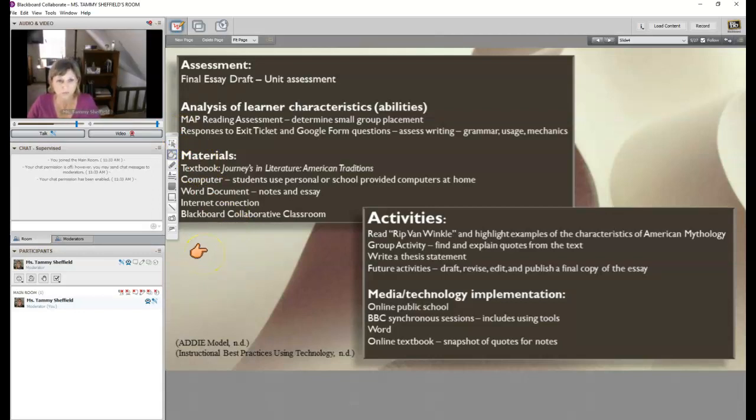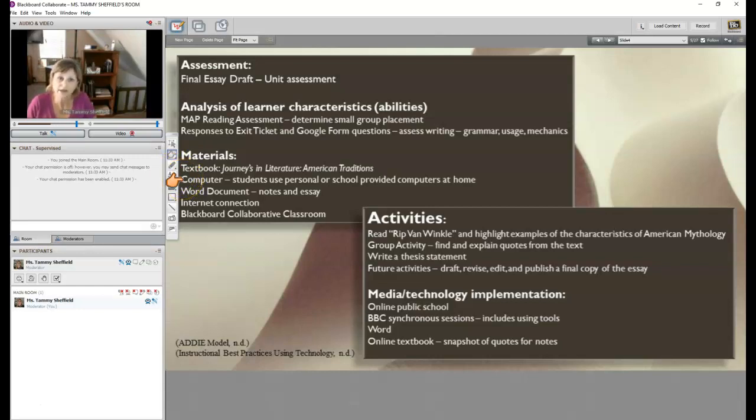All right, so before I can design my lesson, and as I design my lesson, I keep in mind what materials we're going to have access to and what we're going to need to make this all work. So for these two particular lessons, the materials we're using are textbook. Now my students have both an online version and a paper version of their textbooks, which comes in real handy. This is the paper version that we use. The exact same book is online in two digital formats that the students can download to a mobile device, or they can actually just read online.